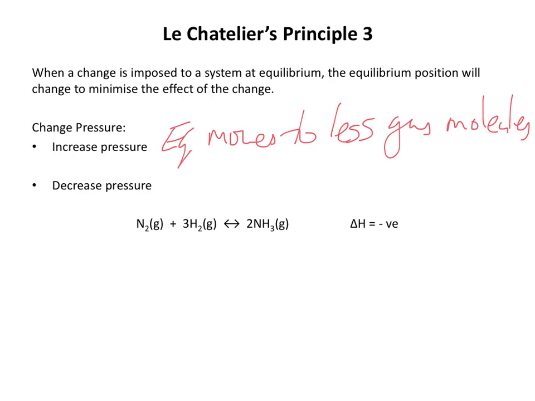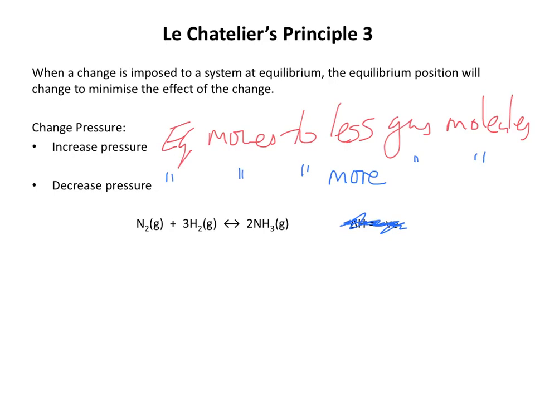Okay, and conversely, if you decrease the pressure, the equilibrium wants to make more pressure, so the equilibrium moves to more gas molecules. At no point when we're dealing with pressure do we need to even remotely consider energy changes. It's got nothing to do with it. All we're doing is looking for which side has more or less gas molecules.